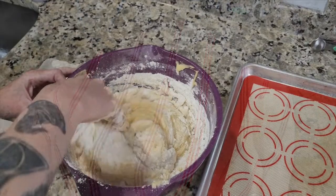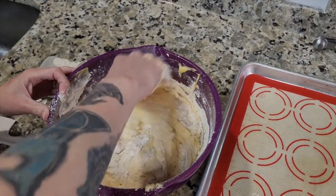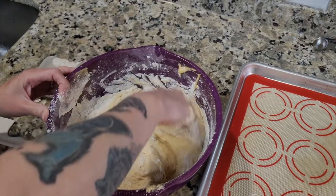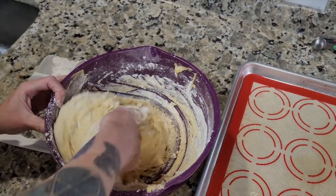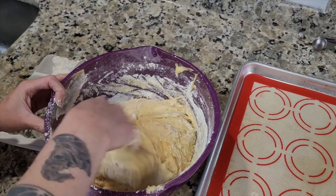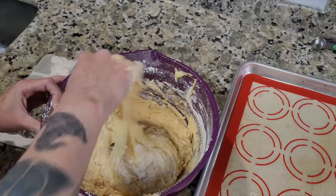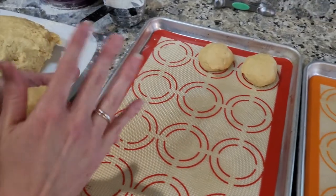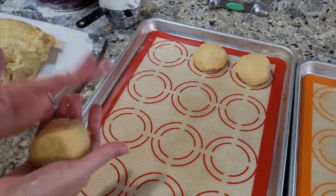After the hour and a half, the recipe tells you to punch the dough — that's when I discovered it was way too wet to work with. We ended up adding about three more cups of flour. You may need to add less or more depending on the humidity in your area. Once you have a workable dough, you can create the rolls. I did about 18; you can probably get about 24 depending on how big you want them.